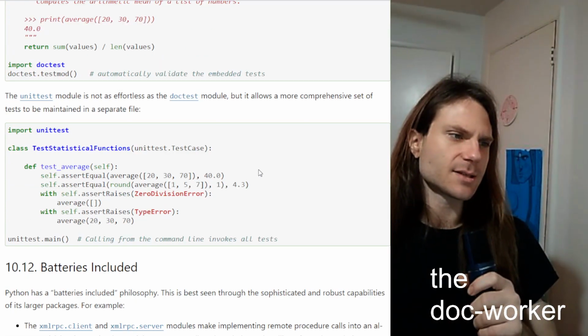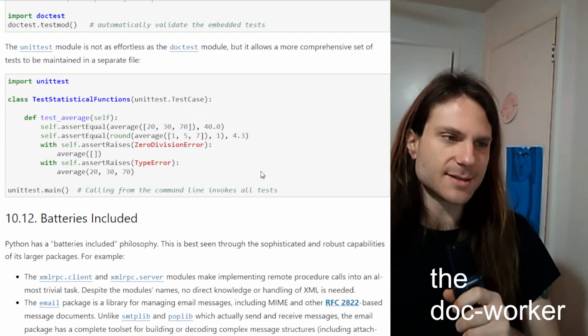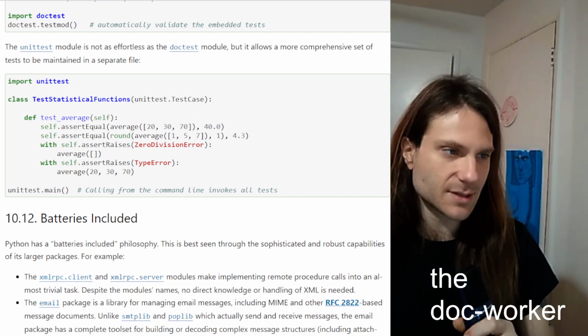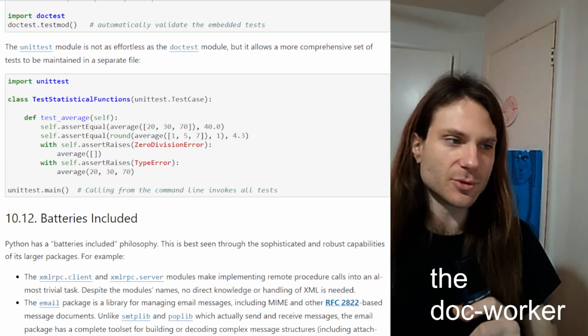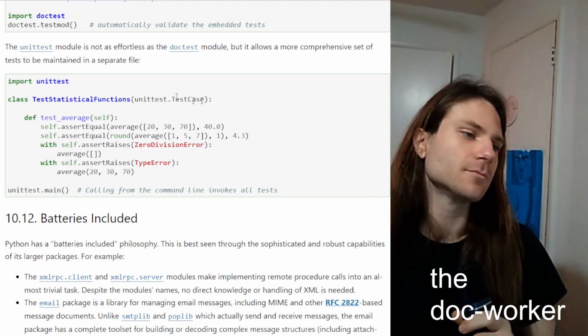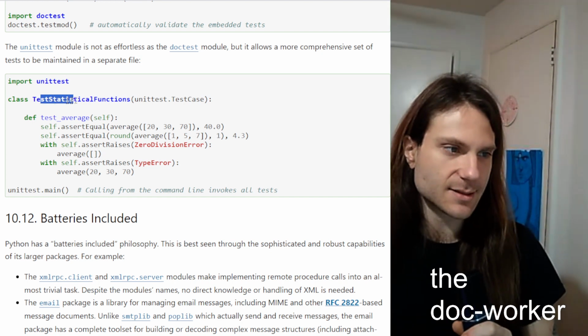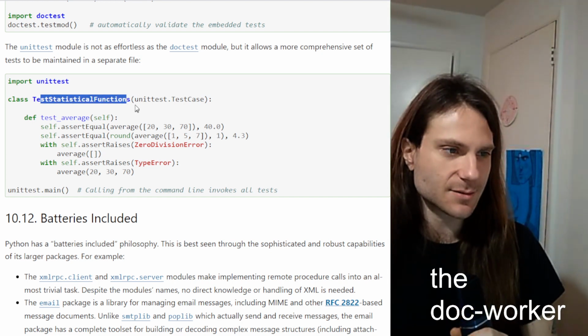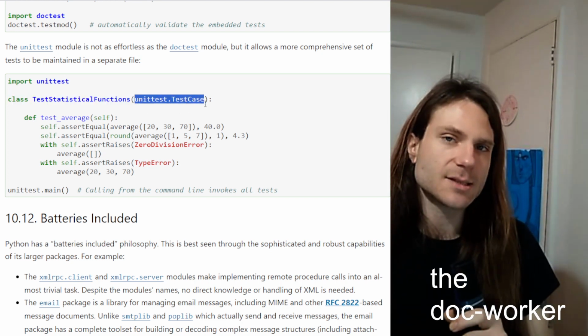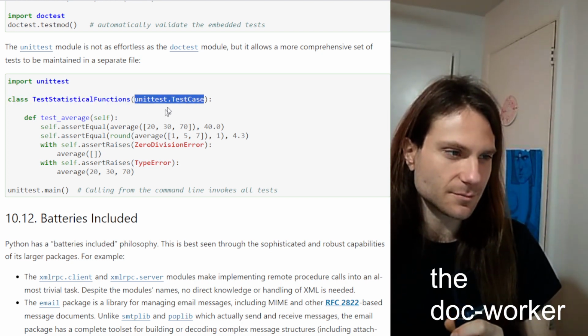The unittest module is not as effortless as the doctest module, but it allows a more comprehensive set of tests to be maintained in a separate file. So, using it with our test statistical functions class, we've defined that takes in unittest.TestCase as its argument.